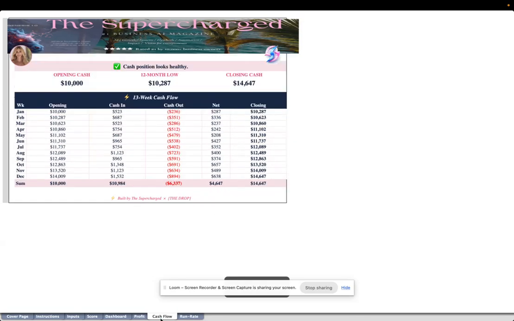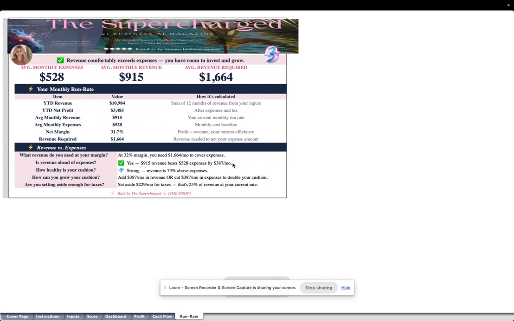So the next one is the cash flow, which shows me the flow of the business, money in, money out. Sometimes we think we made a lot of money, but the money out is a lot too. So we have to make sure we have this healthy balance, and this is a very good way to see it visually and analyze what happened here and what we did during our best months. The last one here is the revenue, the monthly expenses, and the revenue versus expenses.